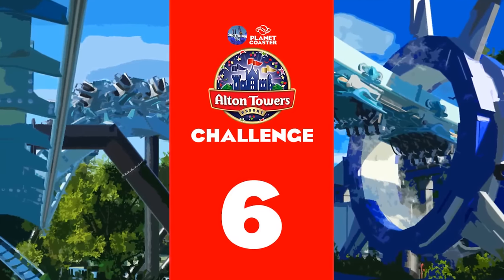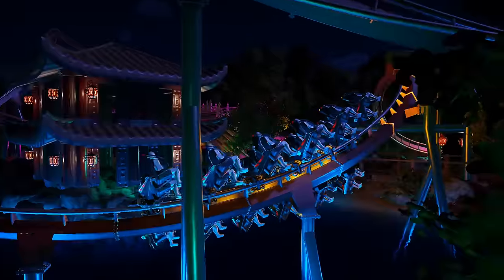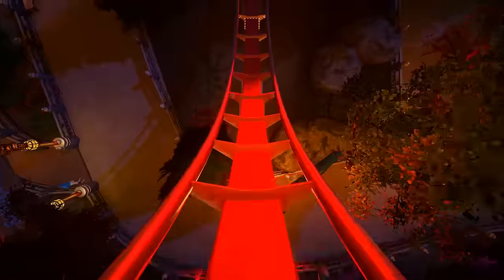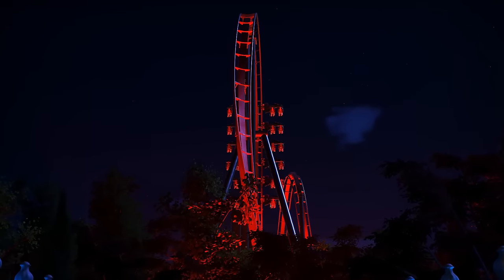At number 6, we have Zenshi by Sausage. This is a launched B&M wing coaster with the steepest drop on any B&M roller coaster. The ride has a really cool top hat element straight after that launch, and the rest of it is filled with some really good elements.